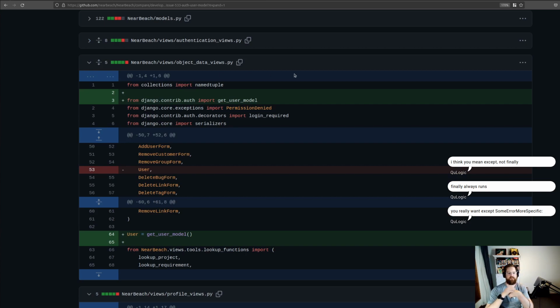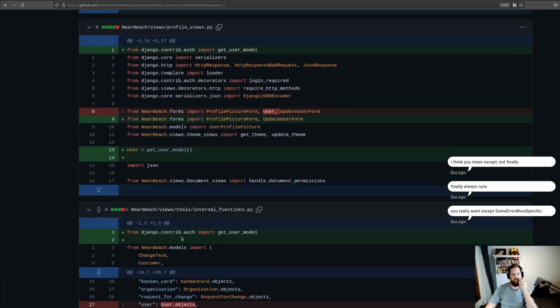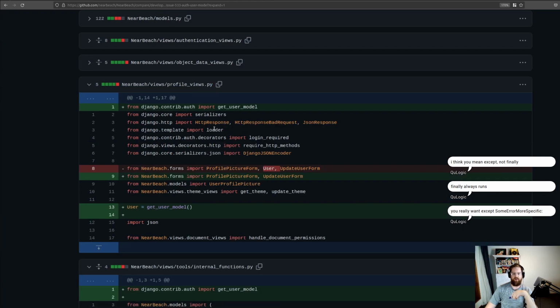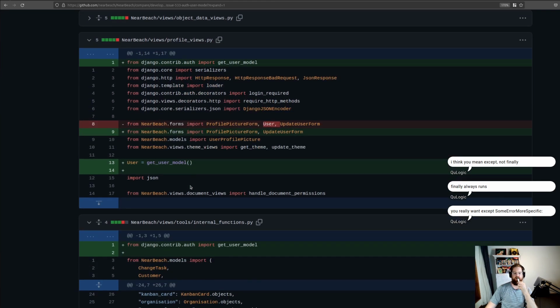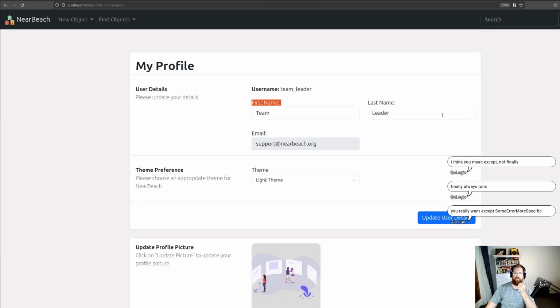All right, object data. So we remove that and we get the user model. All right, cool. That shouldn't be too bad. The profile views, yep, that should be fine. I do think the profile views will break because if we actually go into my profile, you'll notice that we've got first name, last name. Might be one of those cases where we'll have to figure out something like, if it doesn't exist, just have nothing in there.